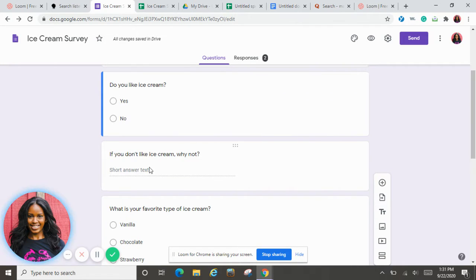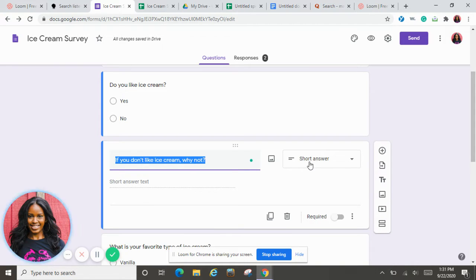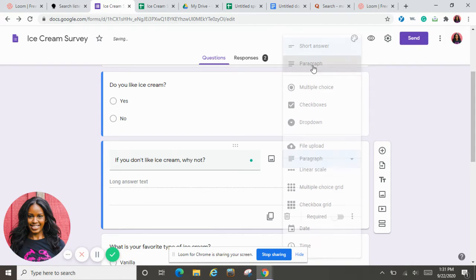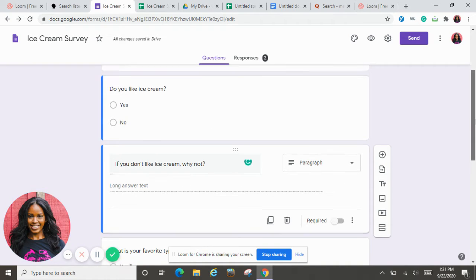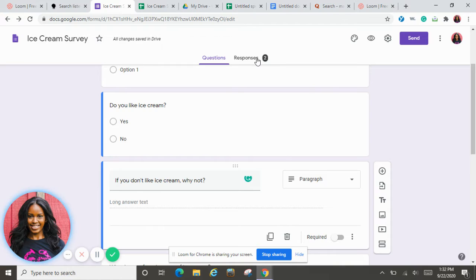Like this is obviously a short answer, maybe a paragraph question, because you want to be able to get some actual feedback from them that is not just a yes or no or very short answer. You want to figure out what's going on in their brain, what the issues are, the pain points, so you will be able to address them in your content later on. So this is something you should maybe plan for while you're building out your form.